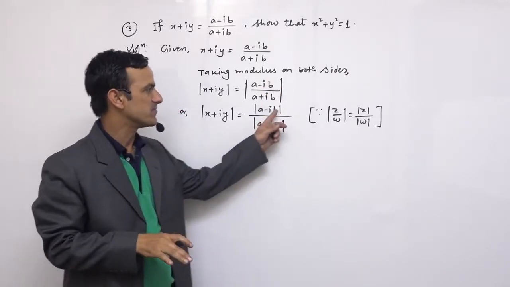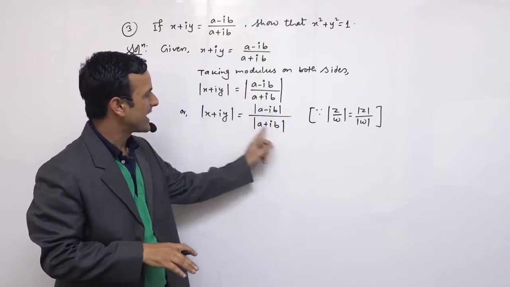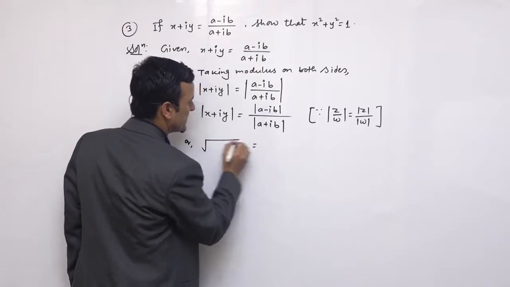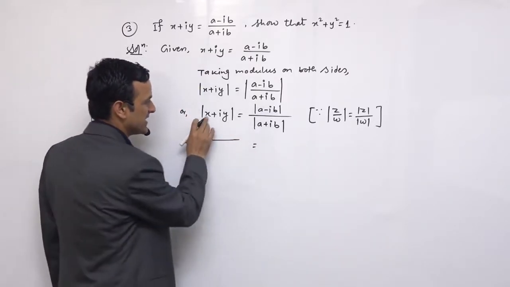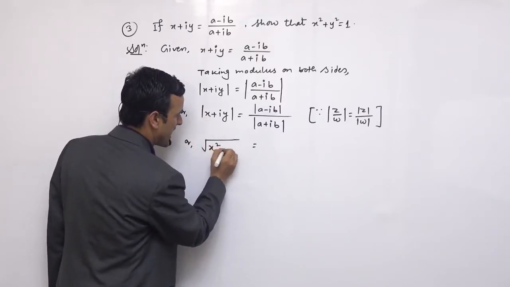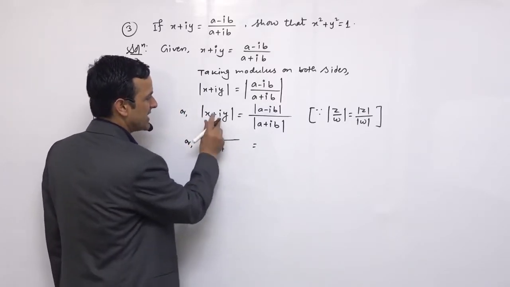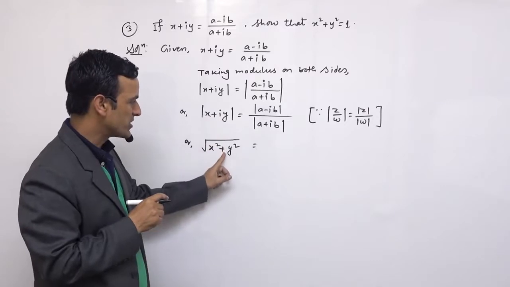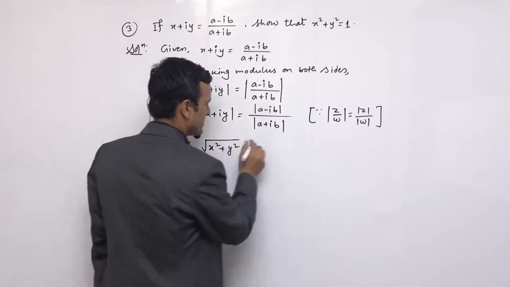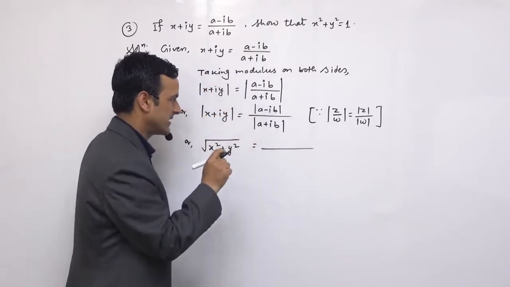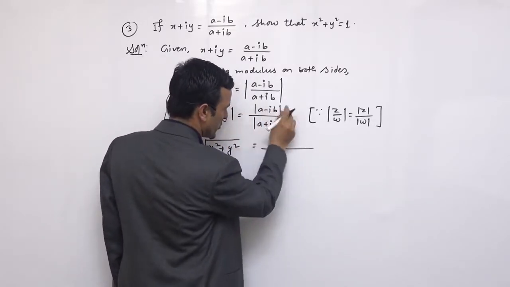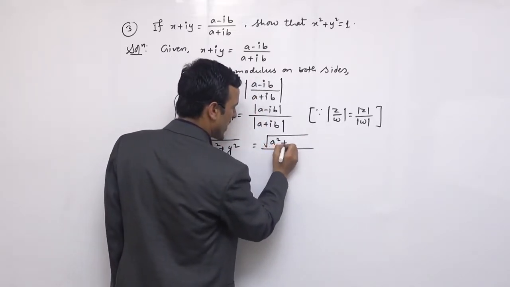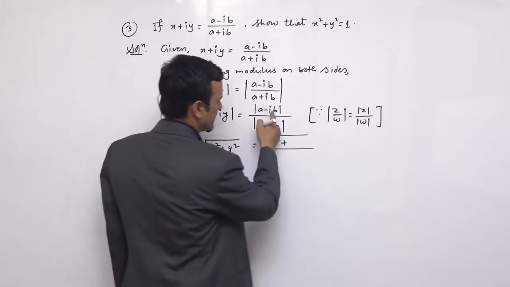After using separate modulus we can say this one. Now we can use the definition of modulus. According to the definition we can write it as real part squared, that means x square, and imaginary part squared means y square. So by definition or by using the property this term becomes like this. And similarly if we take the absolute value of this one, then this term will be real part square plus imaginary part.